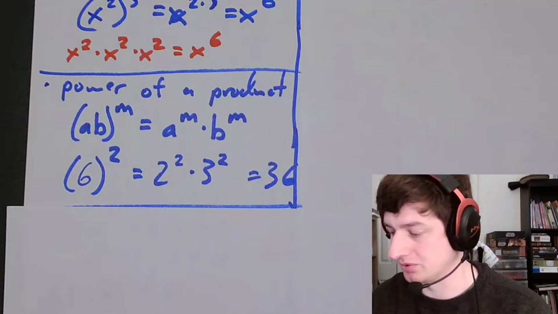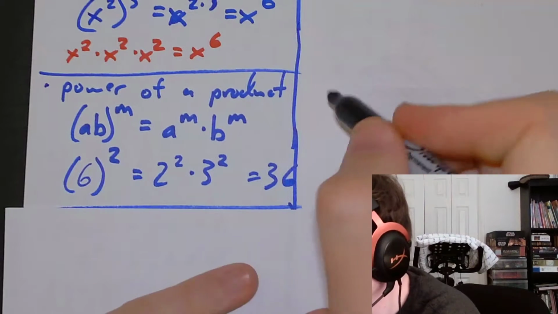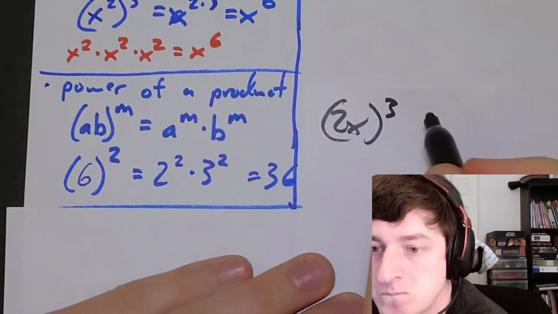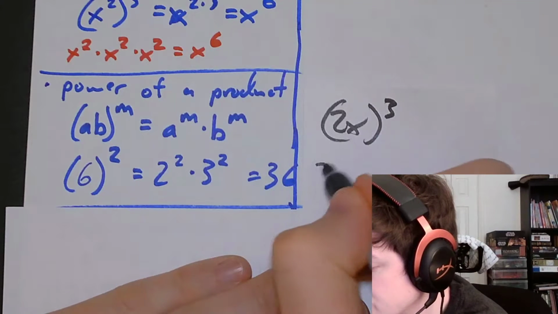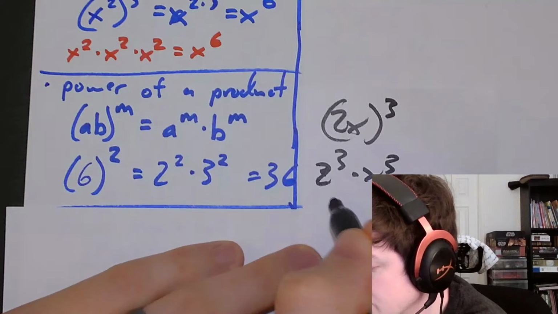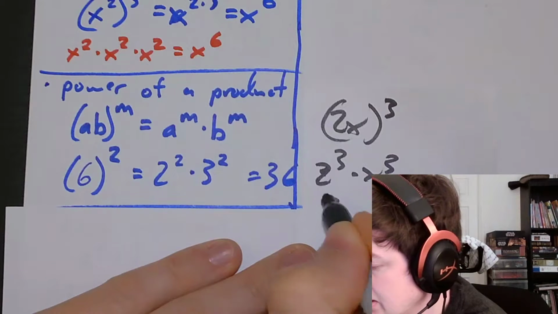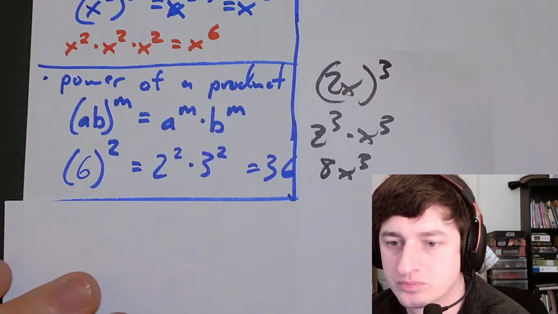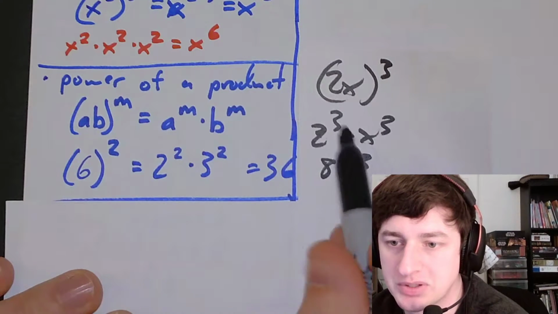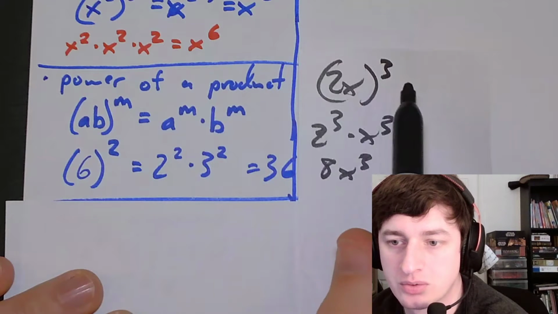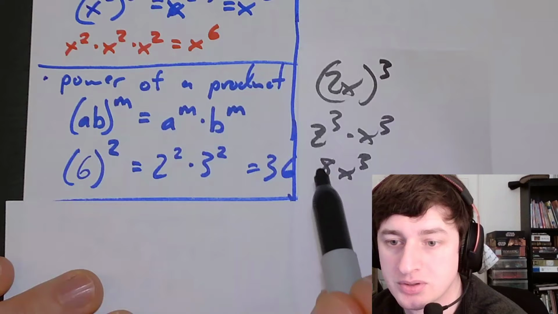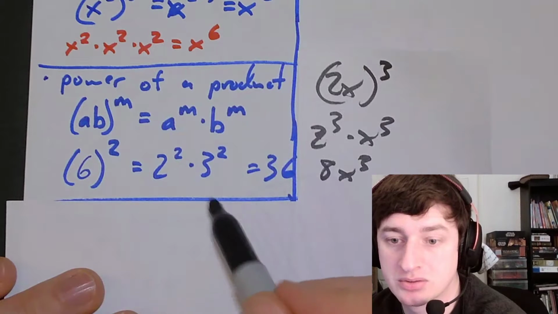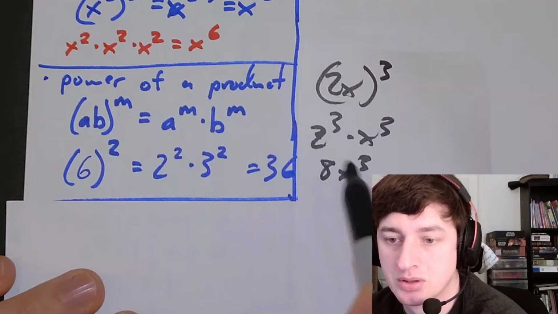The other thing that we should be able to do is, if we have 2x to the third, and you don't need to write this down unless you want another example, I should be able to say that's 2 to the third times x to the third. And so this is 8x to the third. So hopefully that makes sense. I have two things being multiplied inside the parentheses, all raised to a power. I can split those things up, say 2 to the third, x to the third, and then simplify that. That might be useful. This, with the number, probably not so much. But this, maybe.